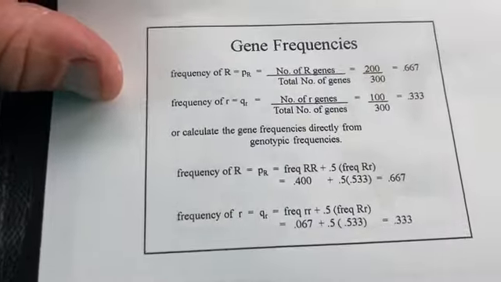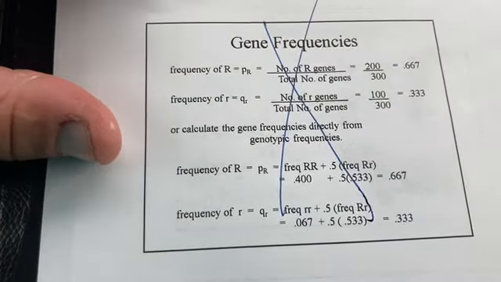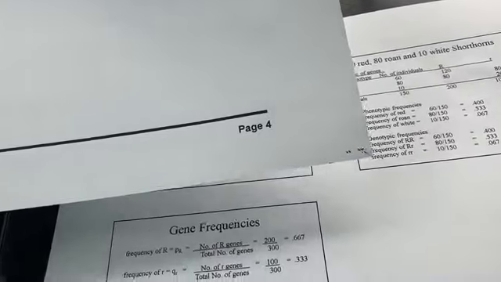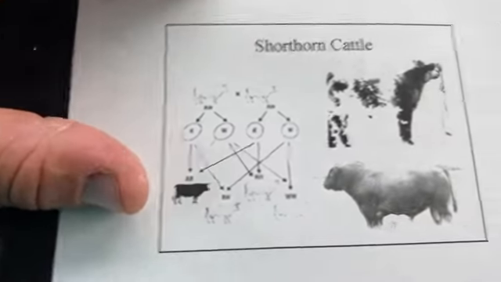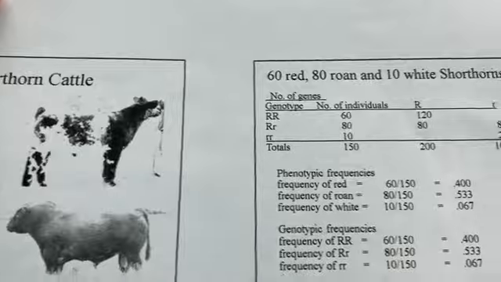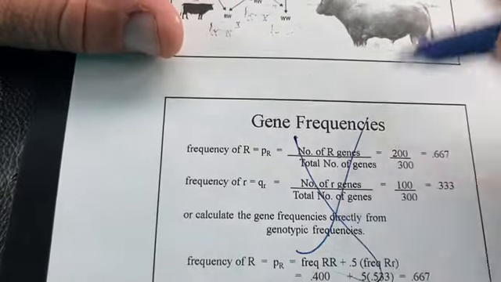Gene frequencies, and tell you what, just don't even worry about this. I'm going to get you a couple of exercises that make things just a little more sense at a later date. We got page 4, that didn't print it. Hold on. Let me come in here. There goes your shorthorns. Boom. There's your extra number there. Boom. Gene frequencies. I'll do the exercises later.